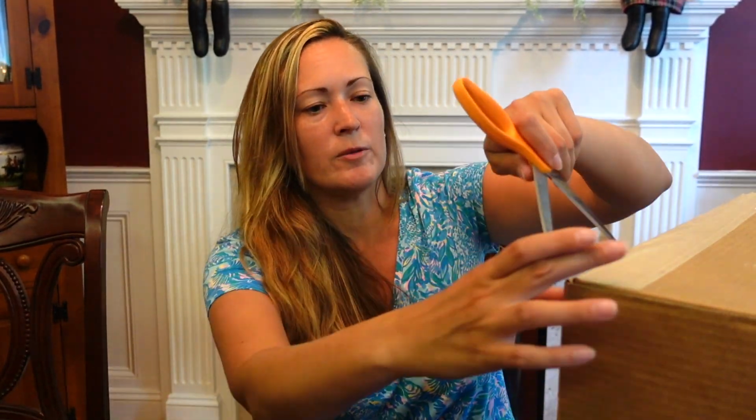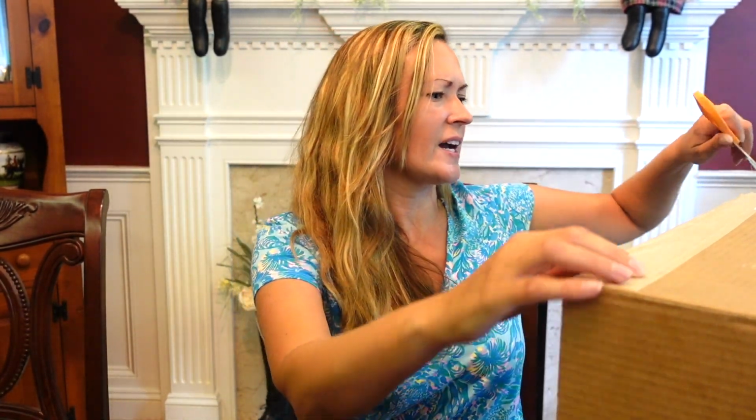But anyway, they just had a major warehouse sale, and I went a little crazy. I love a deal, I love a sale, and this was the time. I got a bunch of stuff, so I can't wait to show you guys. One of my toxic traits is that I love bags, not necessarily purses, although I do have a fair amount of purses, but beach bags, cooler bags, cosmetic bags. So I got, I don't know, 3 or 4 bags, and I cannot wait to see them.